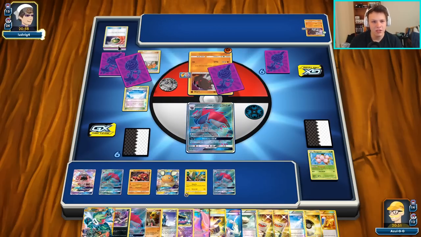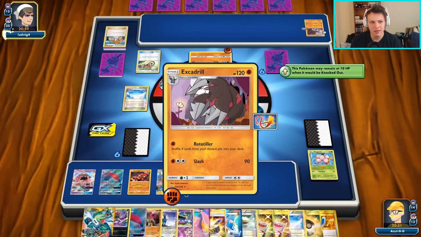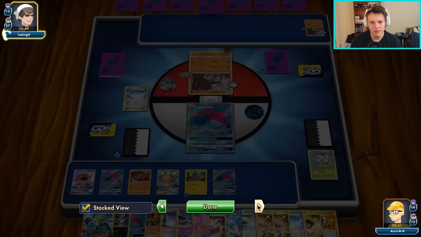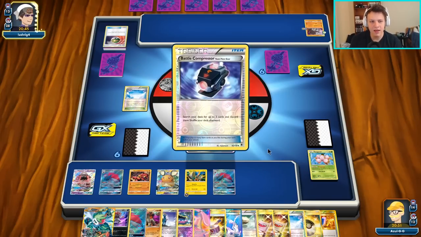There is a Juniper from our opponent. They got a nest ball. They had a nest ball and a focus sash, but chose not to do it. That makes me think that maybe their other two drill burrs are prized. It's interesting. Oh, now they're using a nest ball. Oh, they're not going to get anything though. Interesting that they're not nest balling for anything.